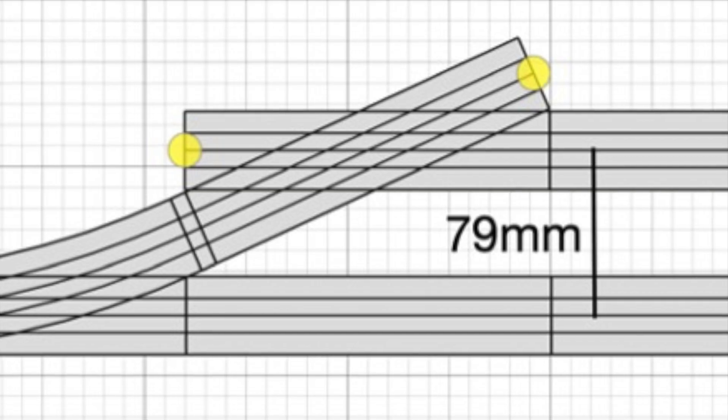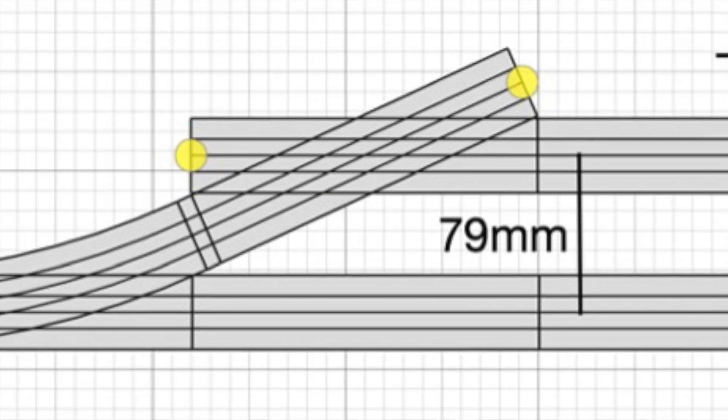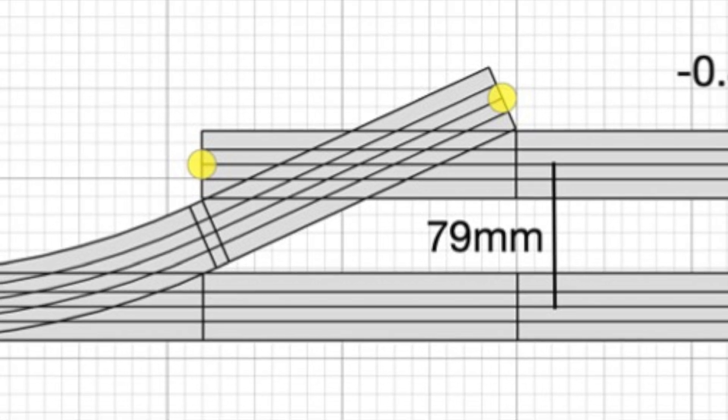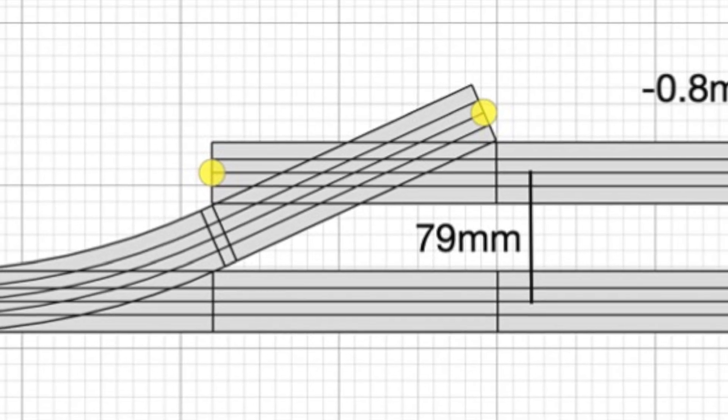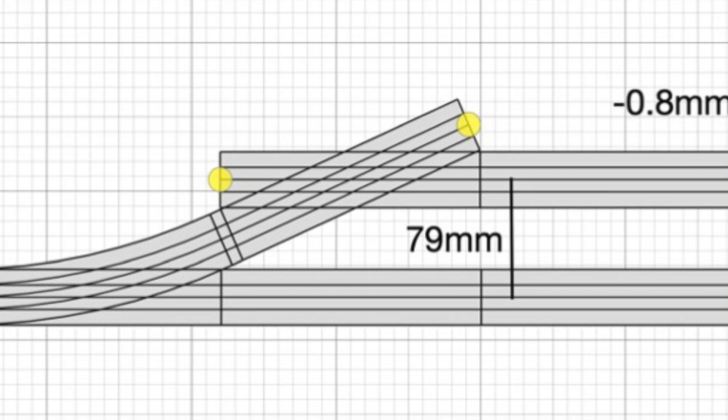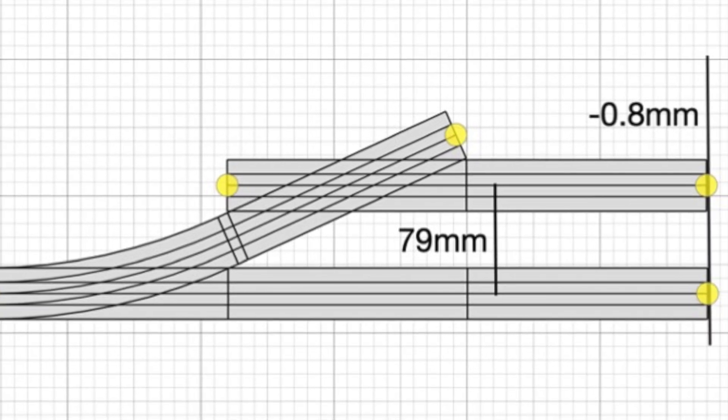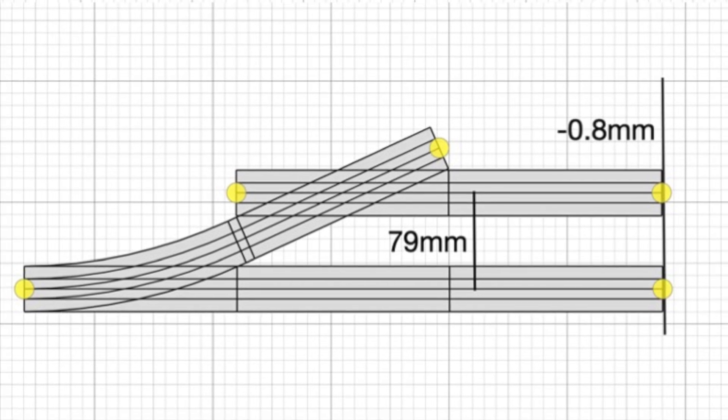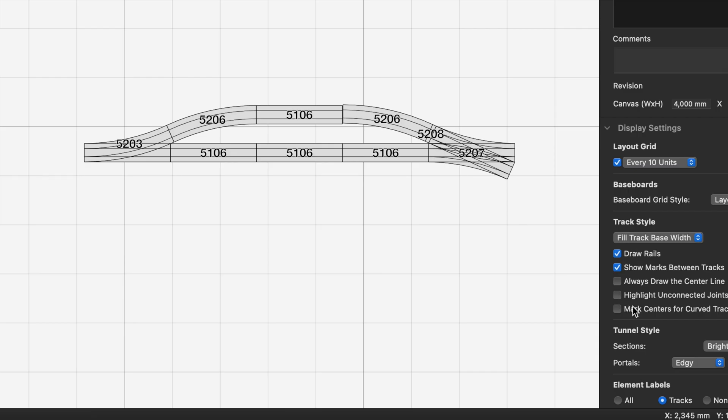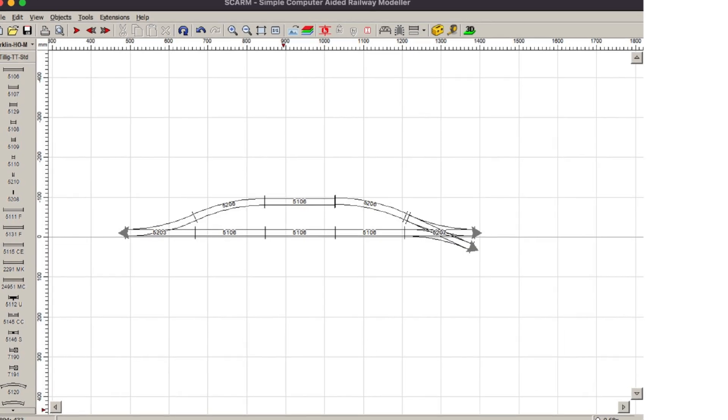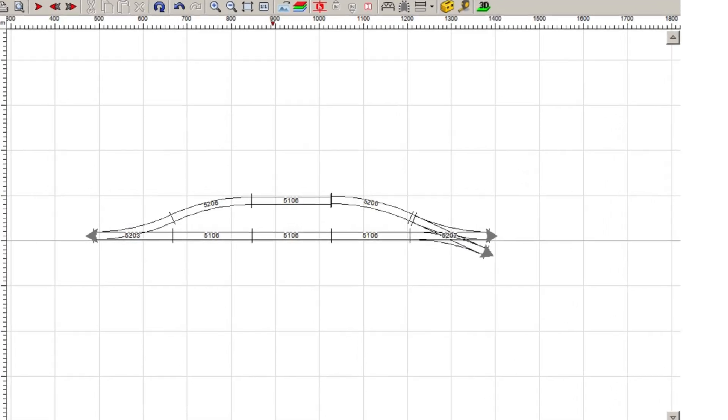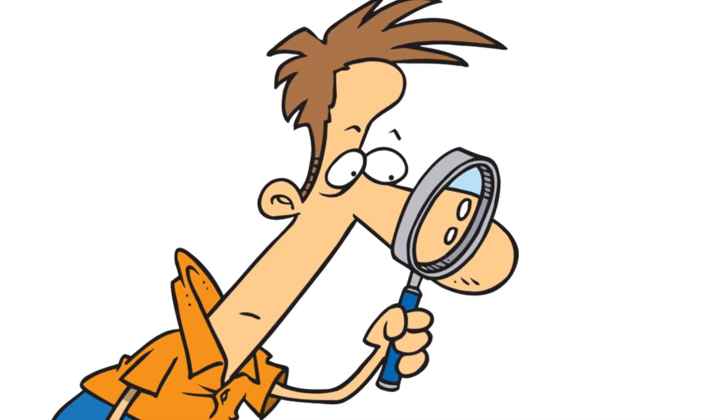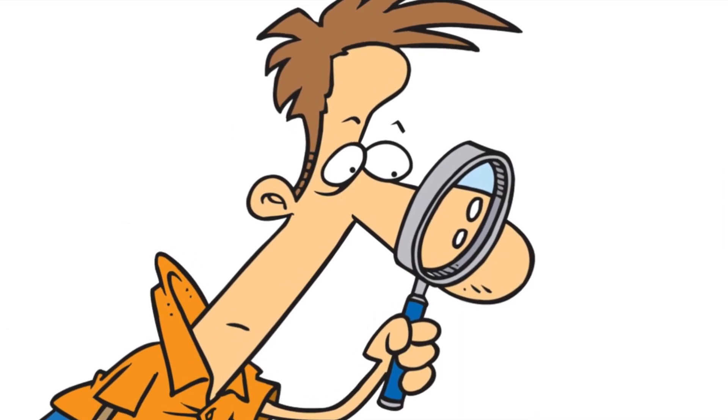If we look a bit closer, we'll notice a couple of things. The tracks are in fact not aligned vertically, there is a difference of 0.8mm and the parallel spacing is also wrong, which is the reason for this video. This fact might go unnoticed by the end user due to software tolerances and the small size of the error, but it will end up generating support queries from nitpickers like me at some point.